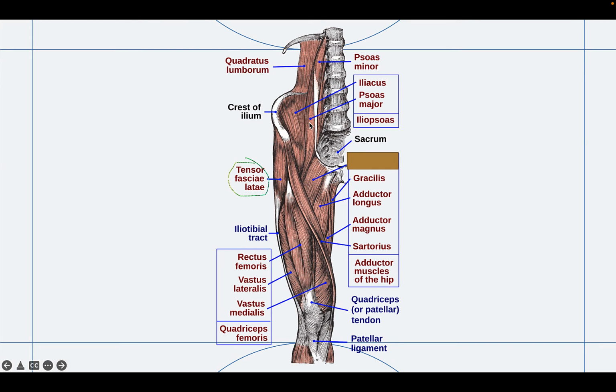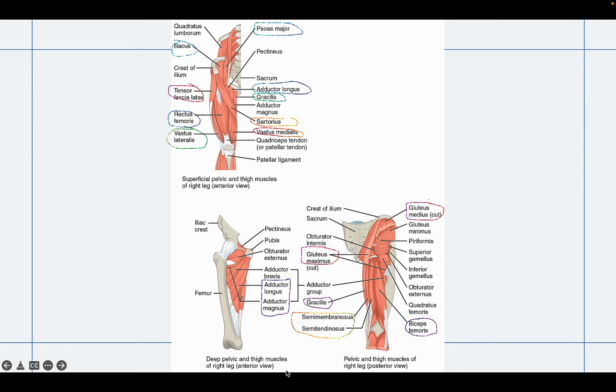So we're looking at someone's right leg here. So this is all the quads. You have your iliopsoas, which is these two different groups here that are going to be working together to flex the hip. So think about this as bringing your hips in. Let me go back quick.